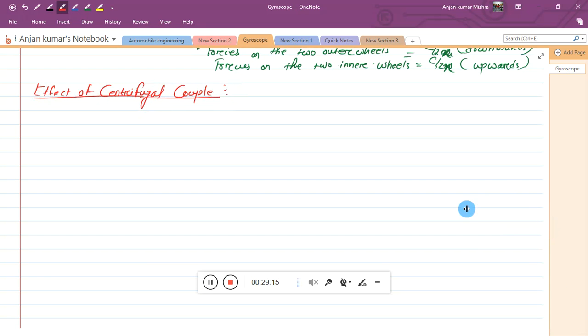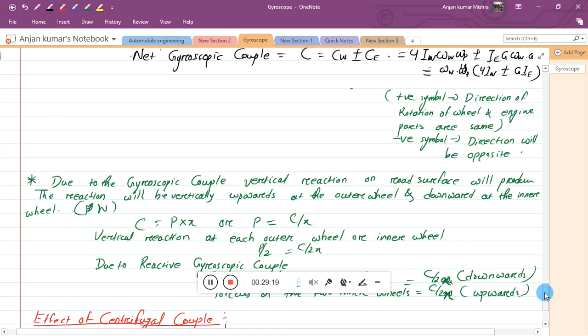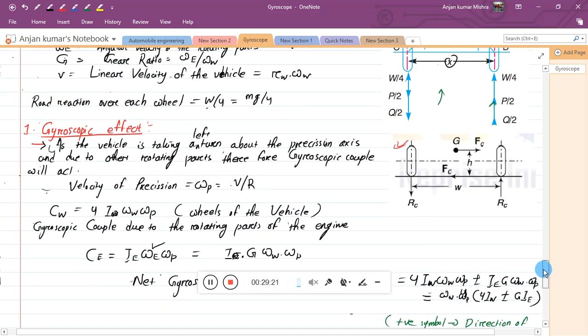Again, I am going towards the diagram. Okay, the second part of the diagram that I have already told you. Okay, see, so this is the center of gravity. If you are viewing from the rear end of the vehicle, something like this is the top view, and this is the front view or rear view, जो भी आप बोल सकते हो. This is the rear view. We are viewing from the rear end of the vehicle. Okay, so the center of gravity will have a height that is equal to h, from the ground.